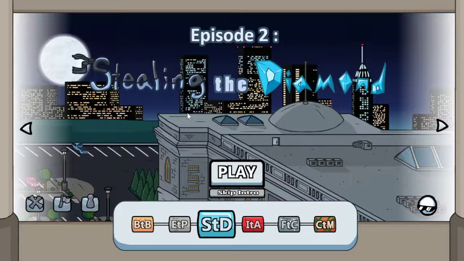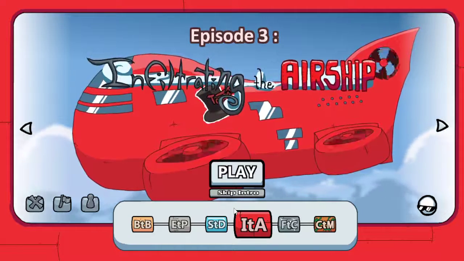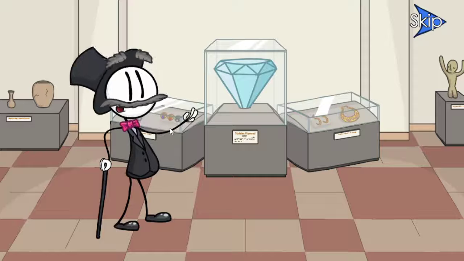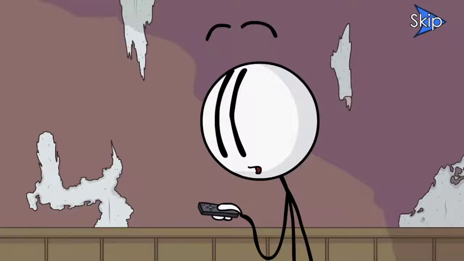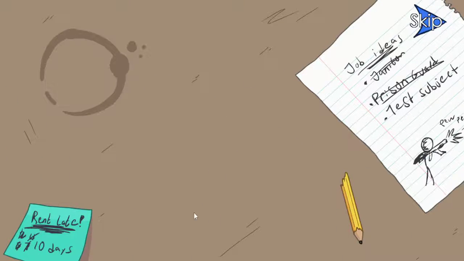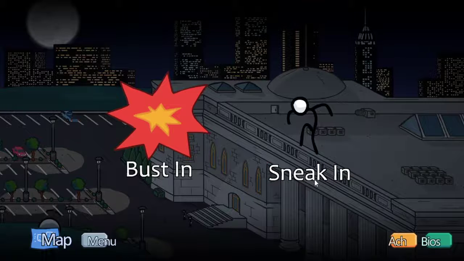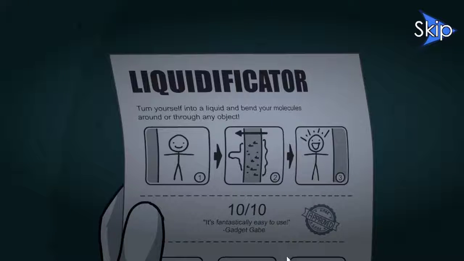do you think we should do the stealing the diamond or the airship? Let's do it. The stealing the diamond. Dun, dun, dun. As the mayor, I hereby declare the Tunisian archaeological exhibit open. This is all he wants, the diamond. That's why it's called stealing the diamond. Dun, dun, dun. Do you think we should sneak in? Okay, we're sneaking in. Do you think we should use a pickaxe? Let's try this. What is this? Got it. Skip.